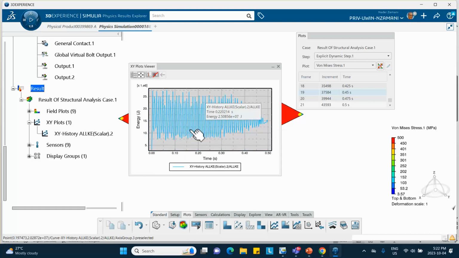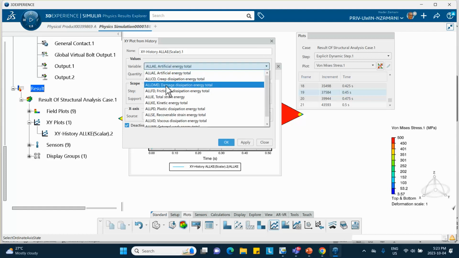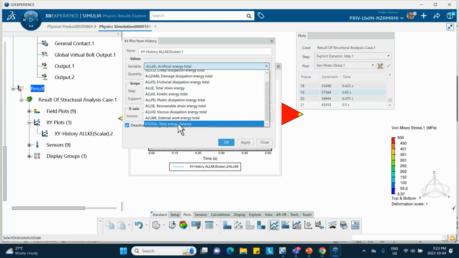So if you want to do another one, you go to, for example, another one. Now, if you want to get rid of the first one and just show me the second one, you say deactivate existing plot and change that to, for example, strain energy, total energy balance.